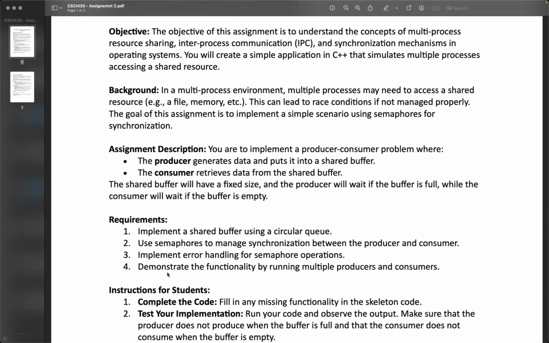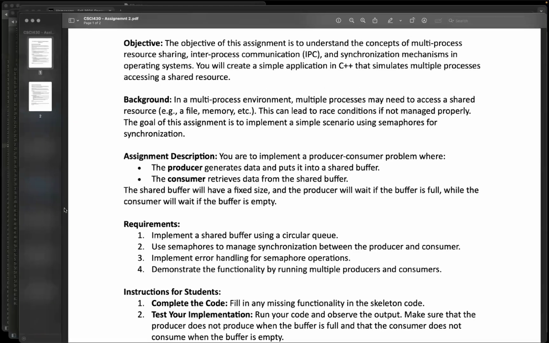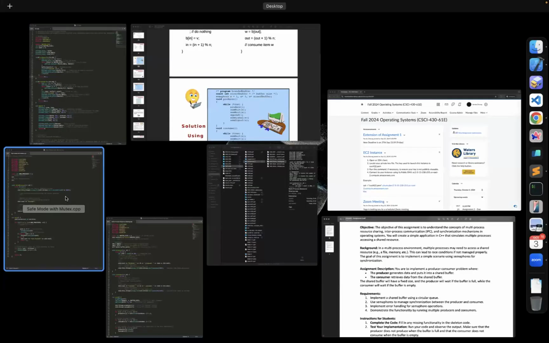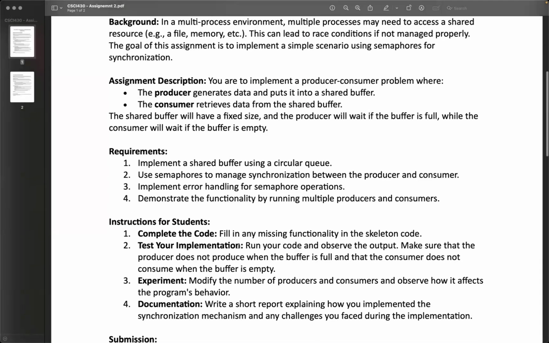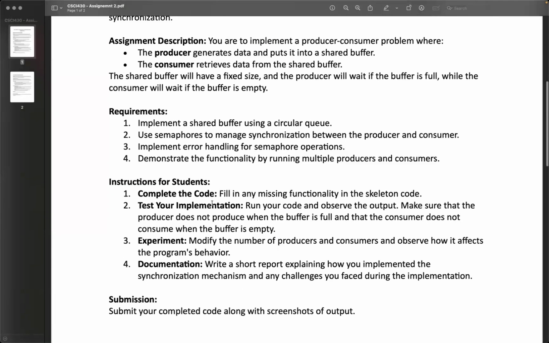Even if you go through all the PowerPoint slides and look at the source code, maybe it's really hard. So I wish this assignment gives you a chance to implement it, referring to the code, and then you are able to do it. I will talk about this in detail. What do you need to do? Just complete the code, like fill in some empty space. I'll give you some hints.